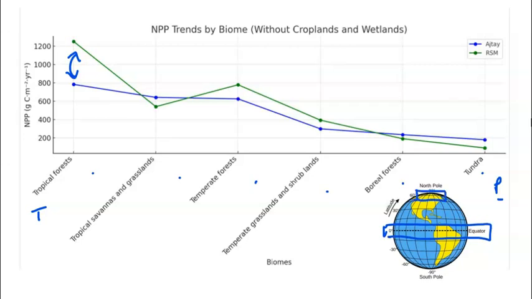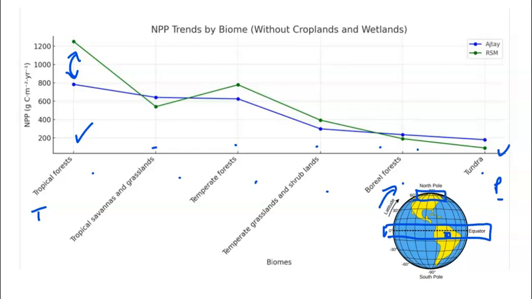We can think of that as being the base of a pyramid of energy, and the amount of energy which is then available to the trophic levels above it. We can see that there's a decline from the tropical forests all the way through to the tundra as we gradually progress to the northern latitudes. It's not simply going to the more northerly latitudes that has an influence. Of course, this is also dependent upon your position within a continental block and the availability of water. You might want to take a few moments to look at the trends in the graph, pausing your video now to spend some time analyzing the graph.